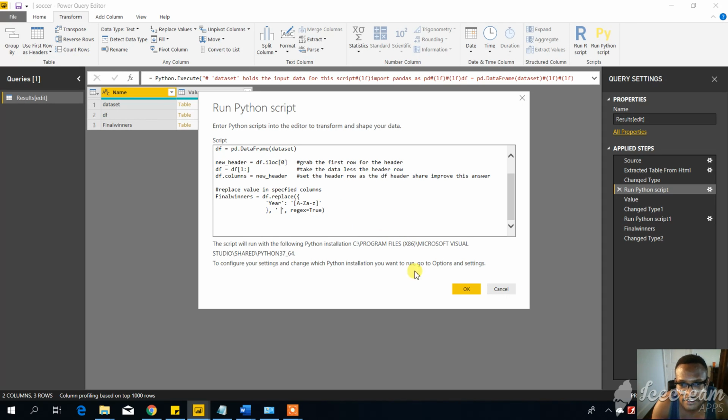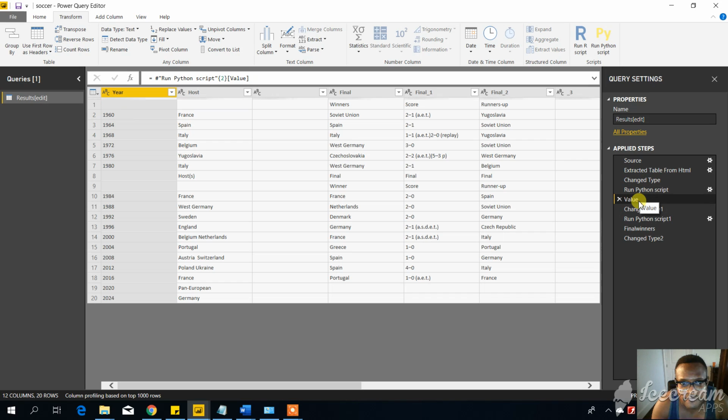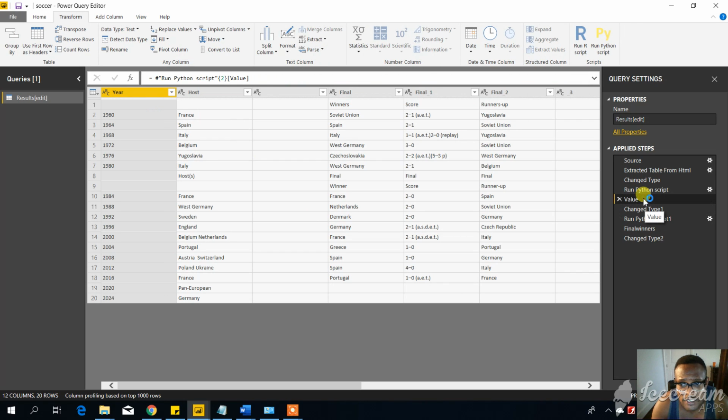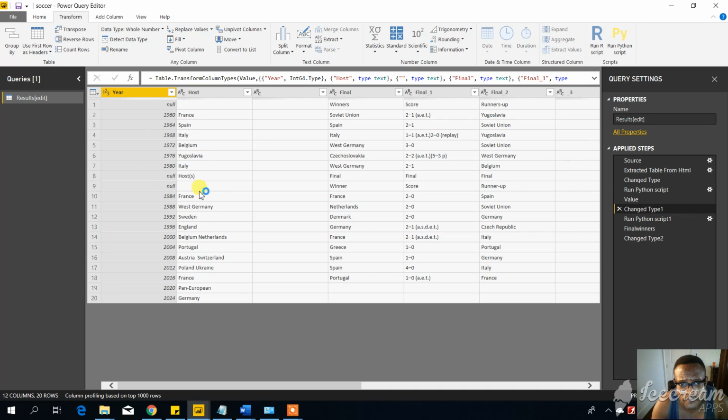Now that you guys understand just these two major transformations, we go down right here and see the values. Now you can see clearly how it went up here, cleaned out, and used the first row as a header. It also renamed it, because we didn't rename it, and it showed the years right here, and these are all empty rows in the years. Now we move down here. This is the way it's supposed to be. So when you move down here, it shows you no values and everything.